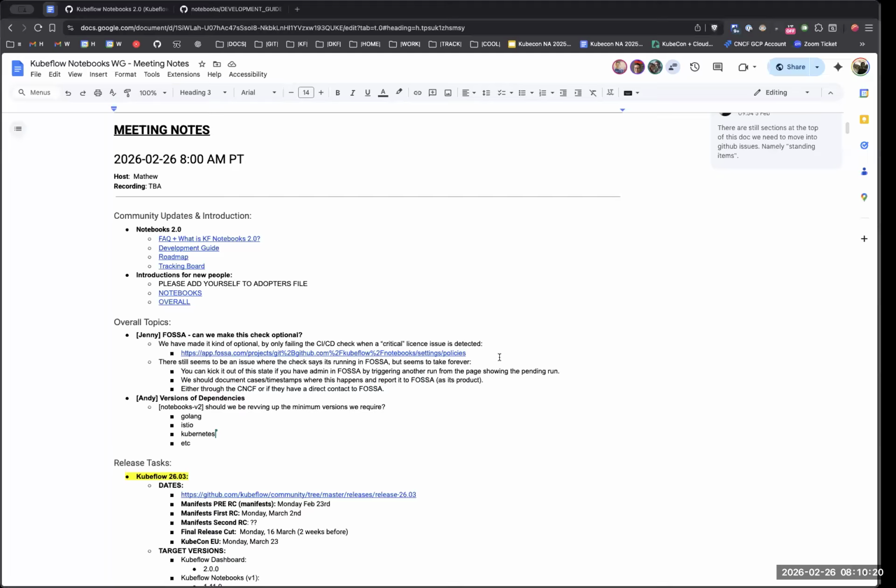Cool. Awesome. If you want to reach out in the Slack, I don't know if we've got any specific notebooks projects this year for GSoC. I forget honestly, I have to check. But we always welcome new contributors, and we're about to release a new version, so that's great. Anyone else want to say hi?